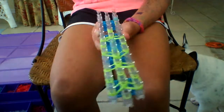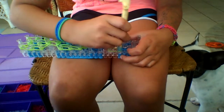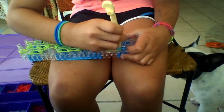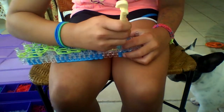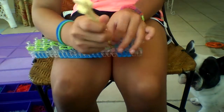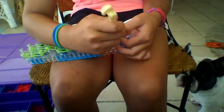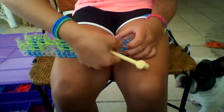Right there. Okay. So, what you're going to do is take it all the way inside at the bottom and get your body color, the green one. Get it right there. Okay, there. I'm gonna get it on top. But wait. You don't put it on top like this. You're gonna hold it there. Hold it on your finger. And take both of the eyes, and you're gonna put it on that single rubber band like that. And place back down. So you should have something like this.